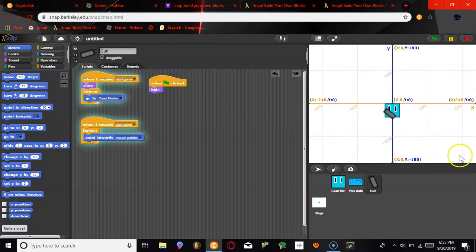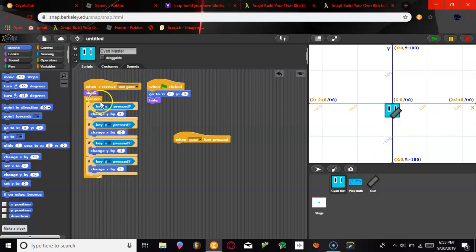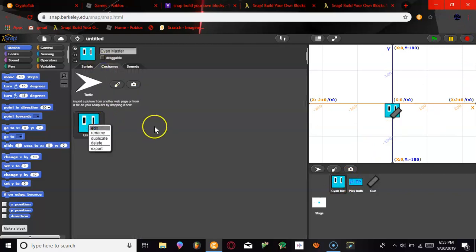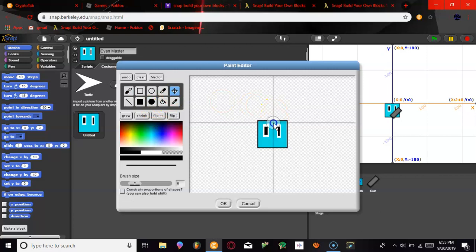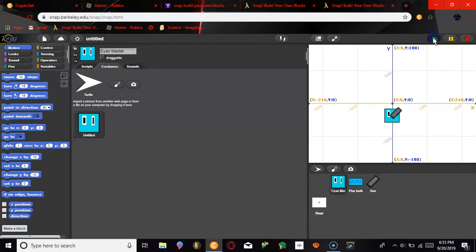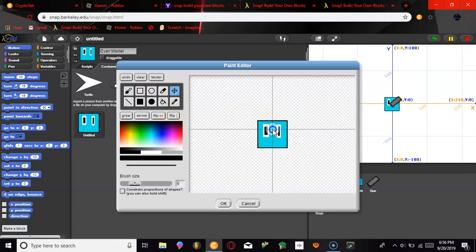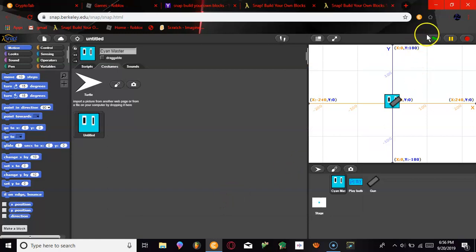Now as you can see here, it goes around Sign Master. So we're going to go in Sign Master, edit this, and we're going to move it upward for him too. So it could be even. Looks like we put it too high. We're going to need to go back to edit and move it a little closer to the middle. See if that works. Nope. If that doesn't work, then we're going to have to put the gun back to normal.